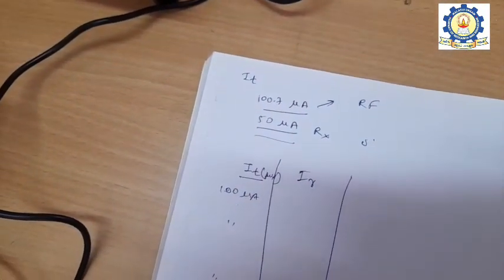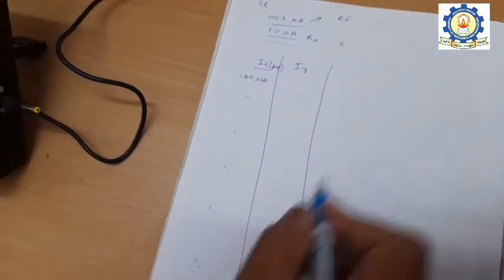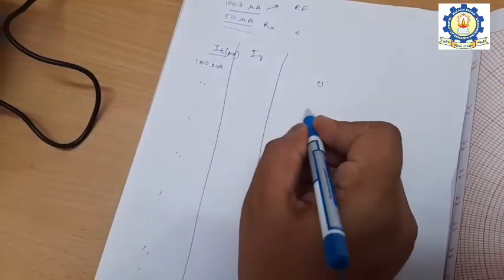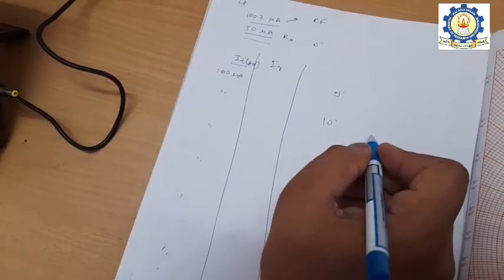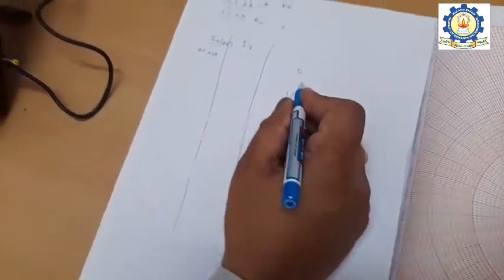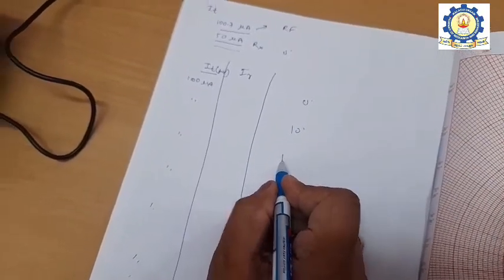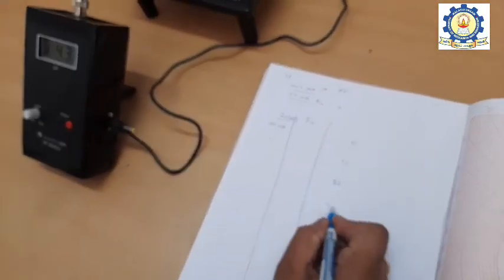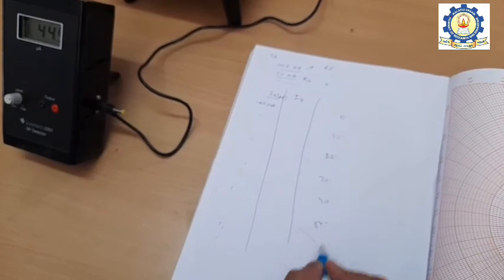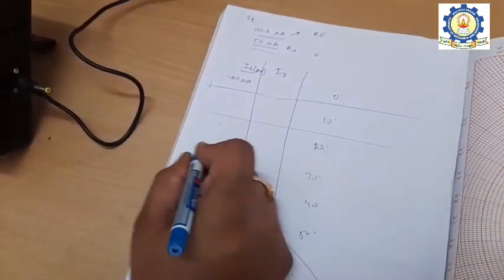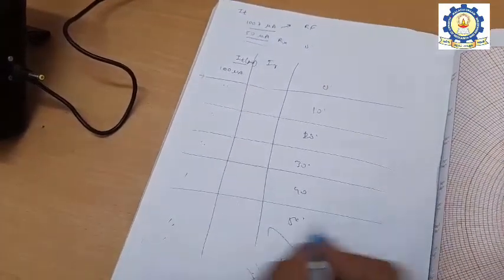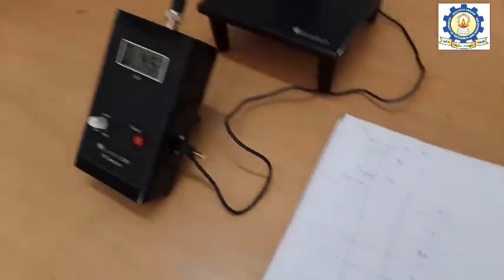It is going to be the same for all the cases, and here the current at 0 degree, 10 degree. We can say there is a span; we could even go for a refined value of 5 degree, but it is easier, because we are taking manually, to take 10 degree, 20 degree, 30 degree, 40 degree. Whatever values are there, we are going to observe and note down. In later cases we can convert that into dB and display it. So let's see with this.